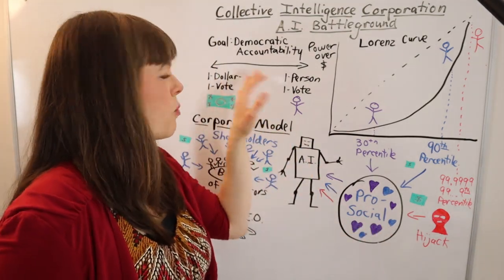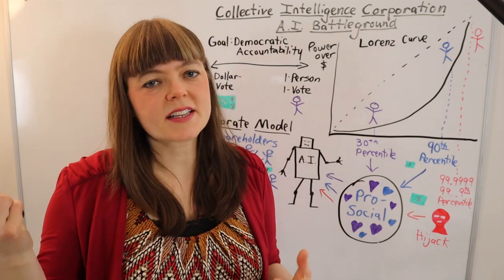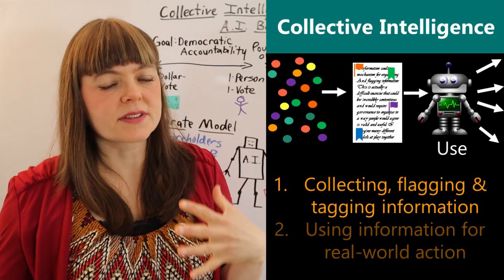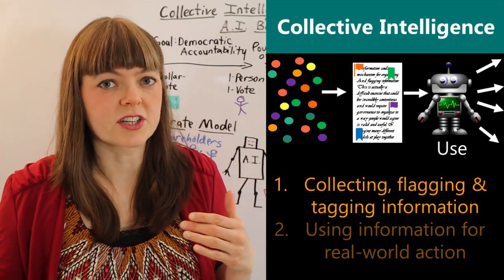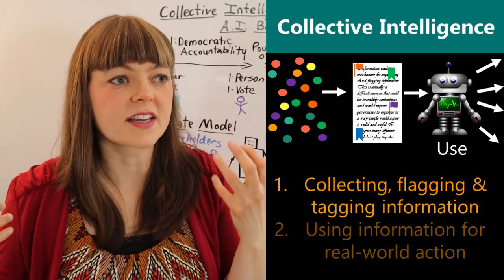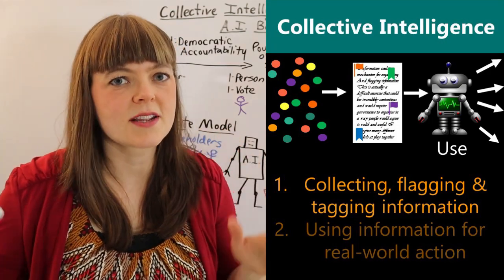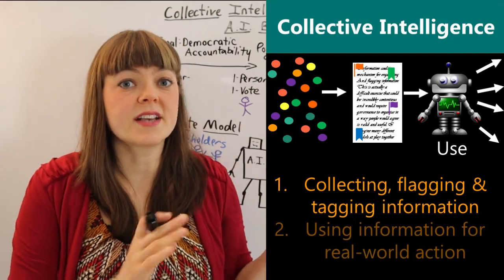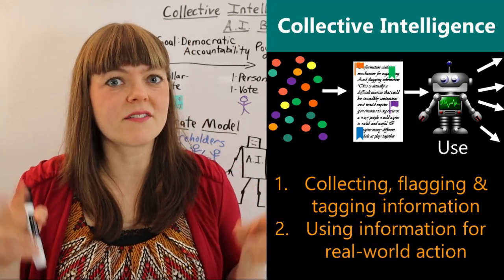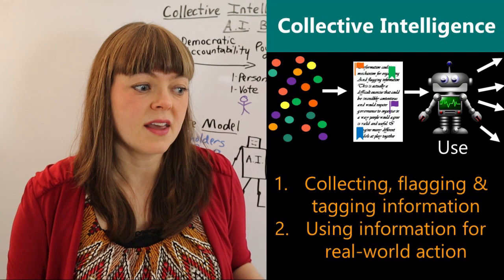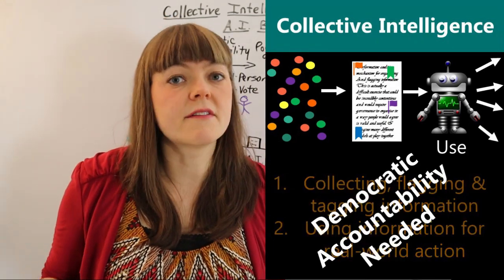Let me start with what is the goal here of collective intelligence. Basically, there are two parts to the story when thinking about applying artificial intelligence to solve problems. One is the collecting of information and the validating of information — sorting it into valid and invalid categories, or flagging it with nuances. The second part is how that information is used in practice: to decide what kinds of information to show people, what kinds of credit scores might fuel the system, even if we don't know that's happening. For both parts of this process, we want some form of democratic accountability.